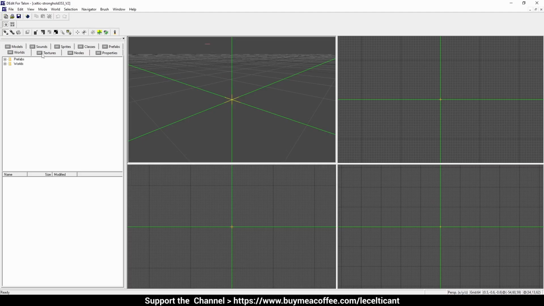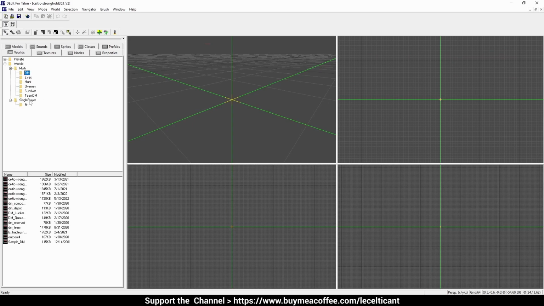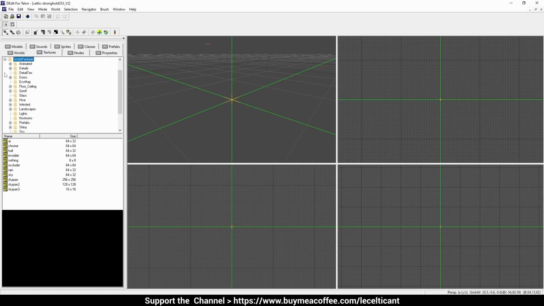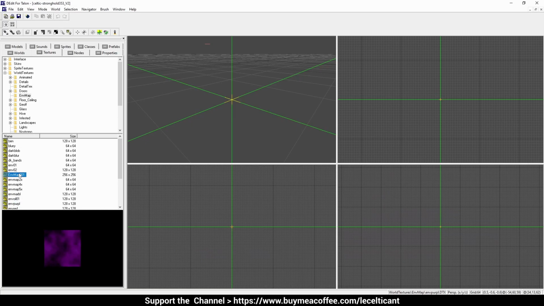So for example, now if I access Worlds, I can see that I have access to some maps here. And if I go to Texture, I have access to most of the textures of the game.